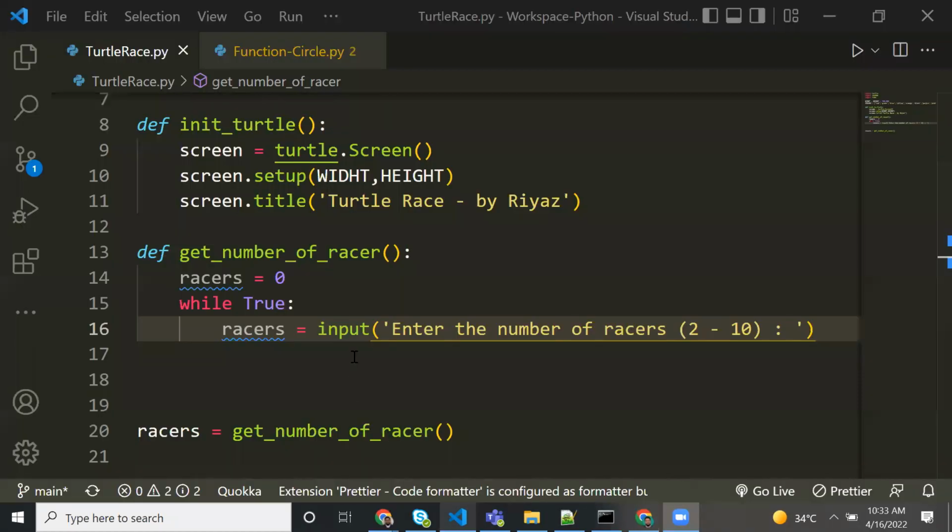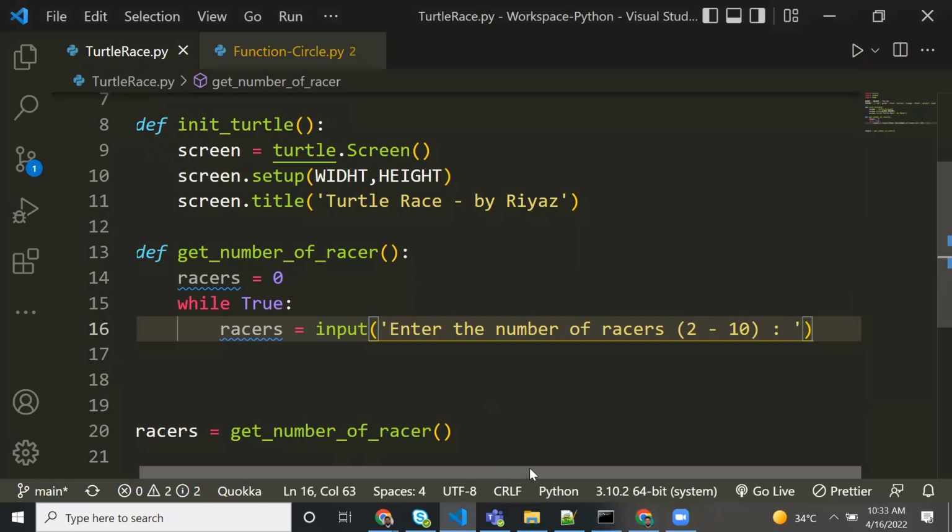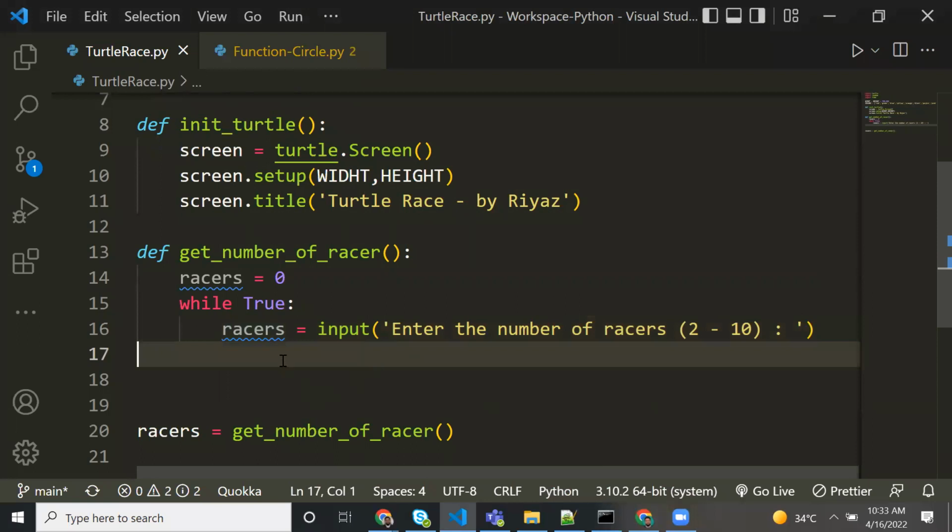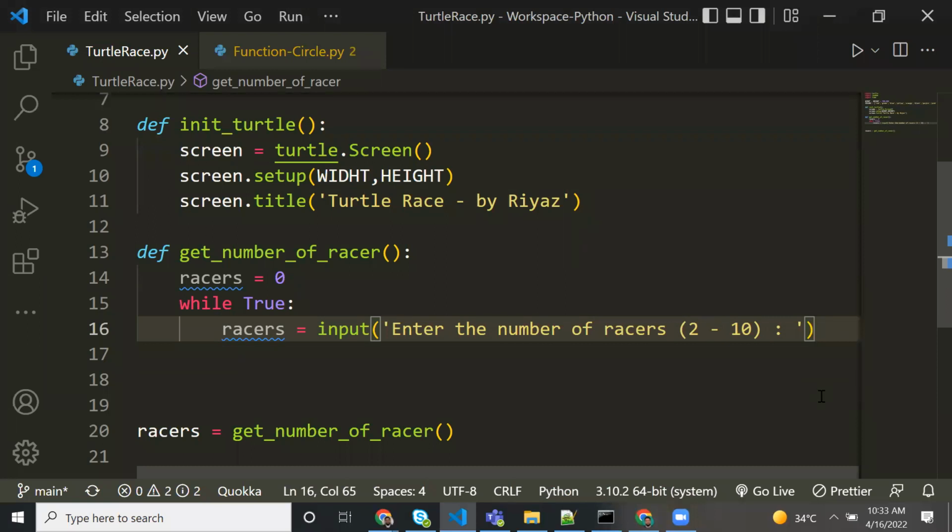Okay, so that we have the gear. This is the code which is getting displayed while running this program. So you are getting the races from the user. If this is wrong, then only we have to ask again. So races, you got it? I have created one function. I defined an initial value of 0, but I am asking the user how many races they want to participate in. Understood?